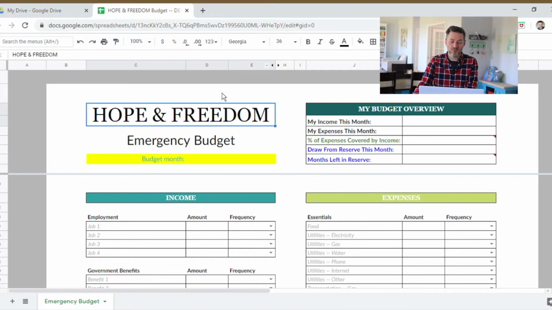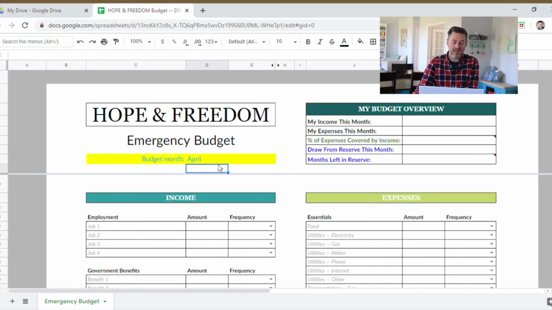The first thing you need to know about this budget is that anytime you see a yellow highlight, it means you need to take some action. You need to tell it something. And what you need to tell it here is what month you're budgeting for. So let's say we're budgeting for April. Now, this is a monthly budget. You have to do a new budget every month, especially during this difficult financial time. Just because you put some numbers in here in April doesn't mean they're going to be relevant again in May. So when May comes around, you're going to have to do a new budget with new information. So don't forget to change this detail every month. I hit enter, and the yellow box goes away, and that means I'm done entering that information.